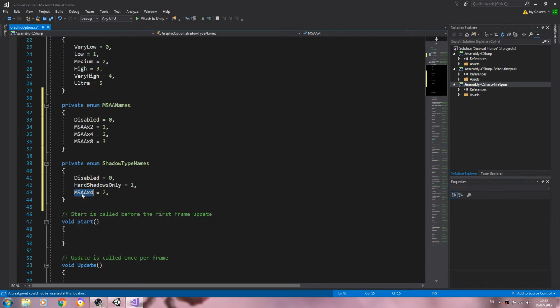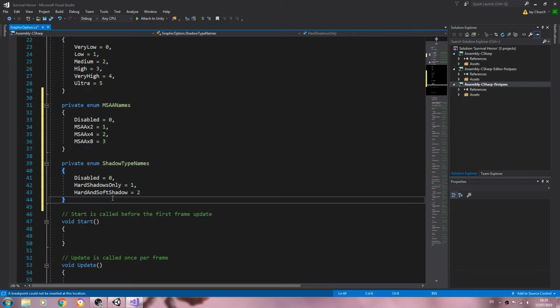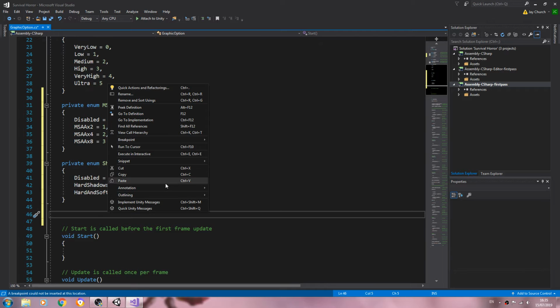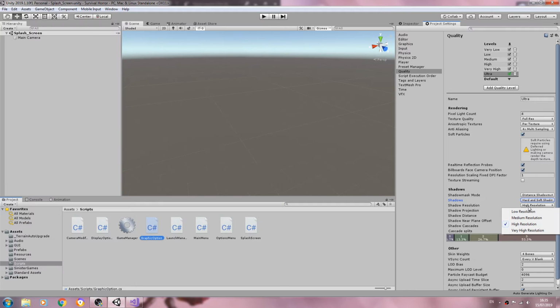We only need 3, and for this one we'll just put hard and soft shadows. Just remember to get rid of that comma at the end. So let's just copy that. We'll paste it in. Now we need to do the same for the shadow resolution.